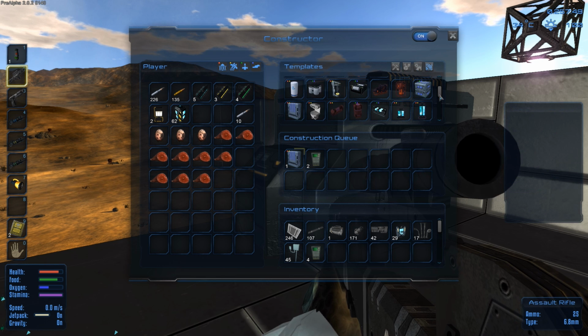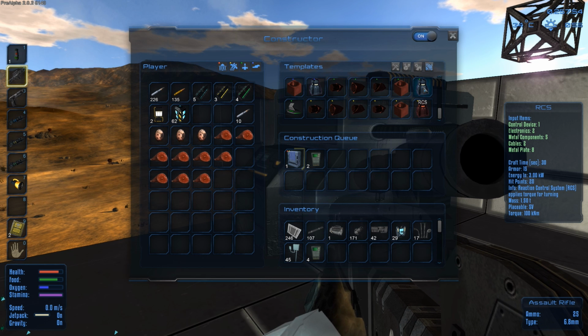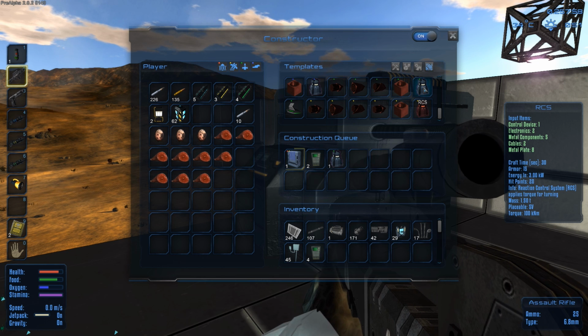So what do we need to make an RCS unit? Brilliant. RCS unit for an SV, we already can make it. Brilliant. Because we have everything. So we can just queue that up right there and then.